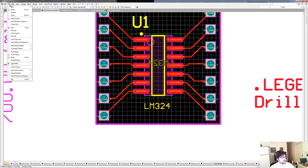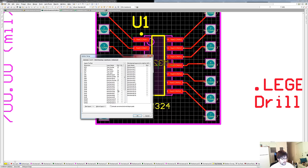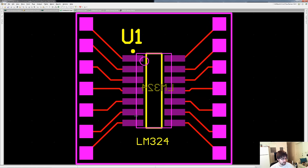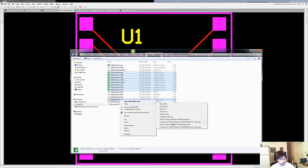We are going to recreate the fabrication outputs — the Gerber files. We don't need to redo the drill file. This time we're going to include layer 5 as well as layer 13. We should have exported the Gerbers again. So let's go back — we have all these new Gerber files and we're just going to recreate the zip file and delete the old one: bottom layer, bottom overlay, bottom solder mask, the two outline layers, and the rest of the layers plus the drill file.